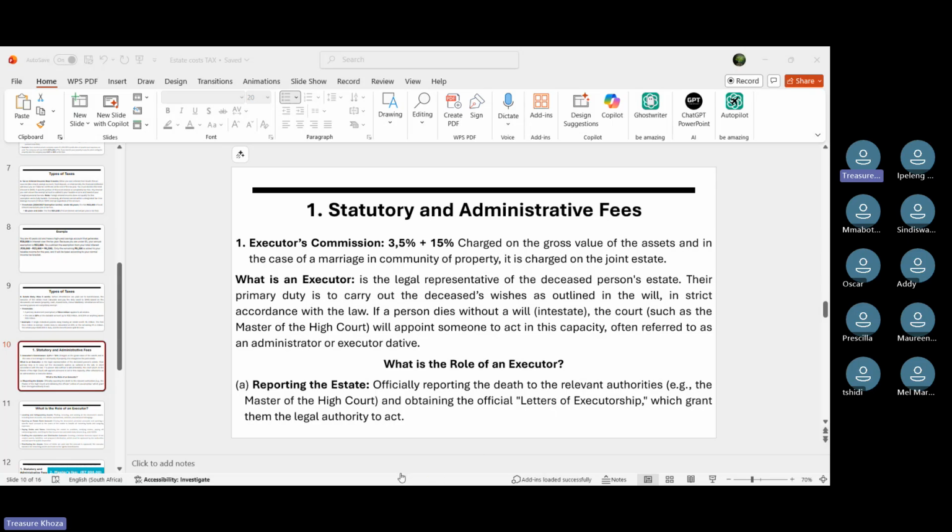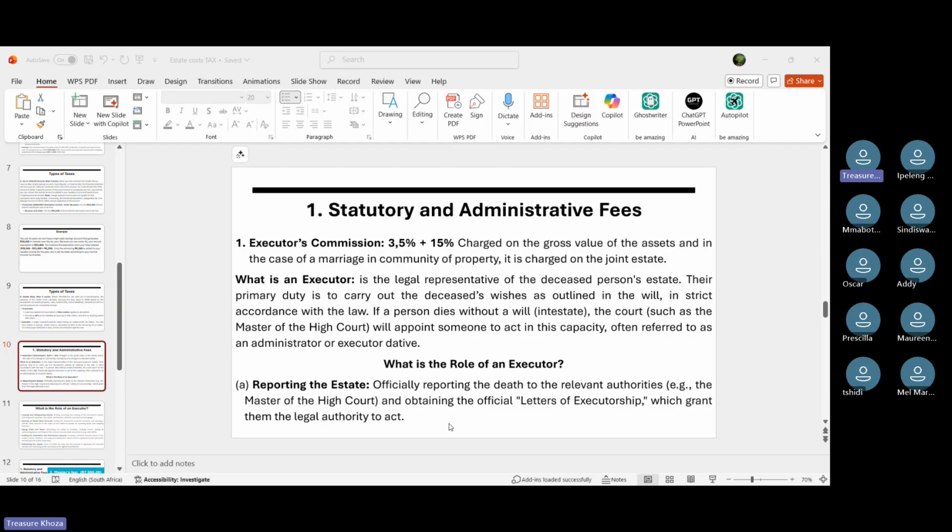So it's critical that if you decide, because we have choices, guys, we are not bound to do things based on how others are doing them. We have choices. So if you decide that you're going to put an executor, maybe you put your mother or your father, you need to make sure that you consult a person who's on the law side, because they understand the law. To tell you the truth, my mother can't settle my estate, because she's not informed about everything that is included in the paperwork. And in fact, the paperwork is where you'll find a lot of work.